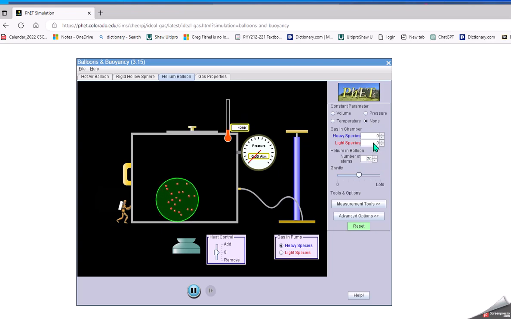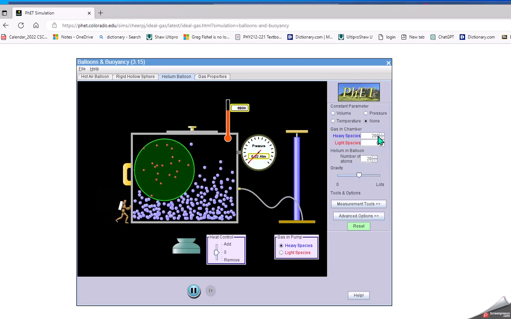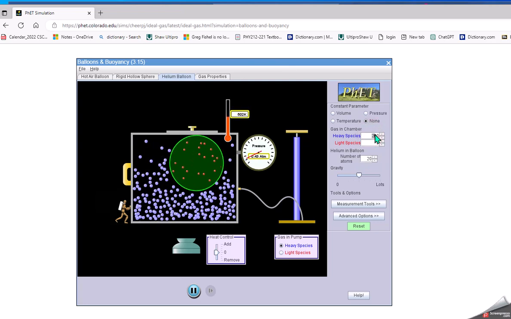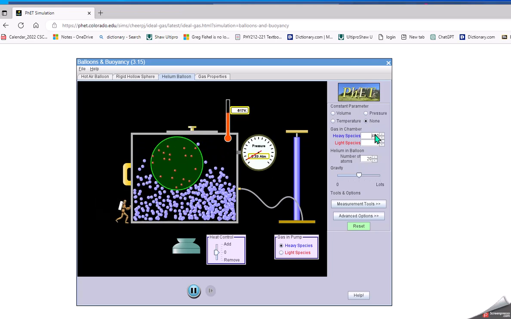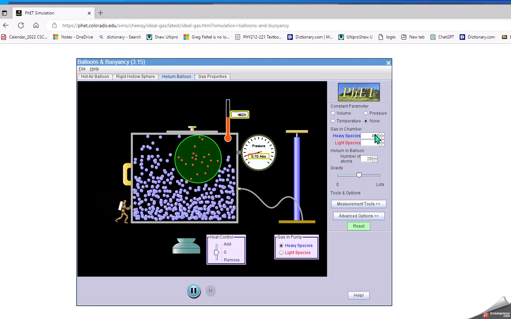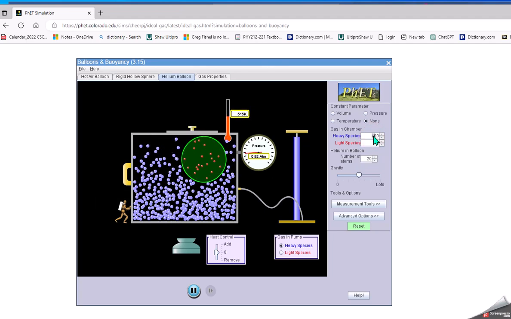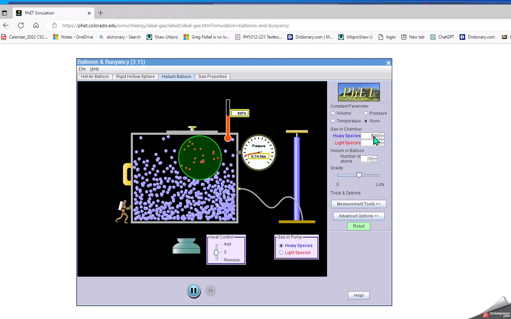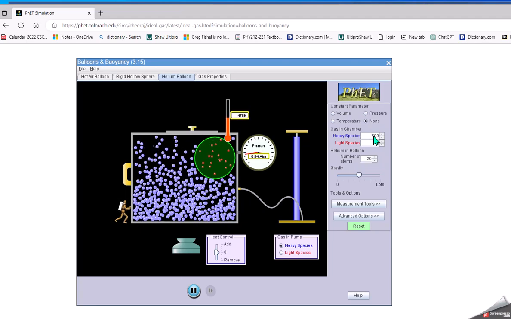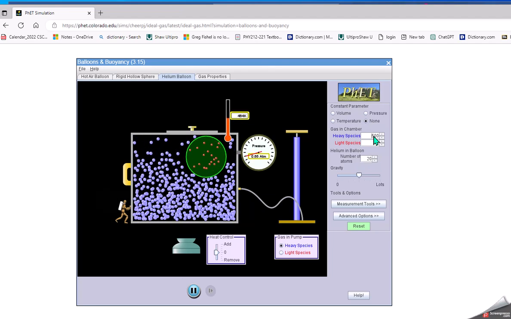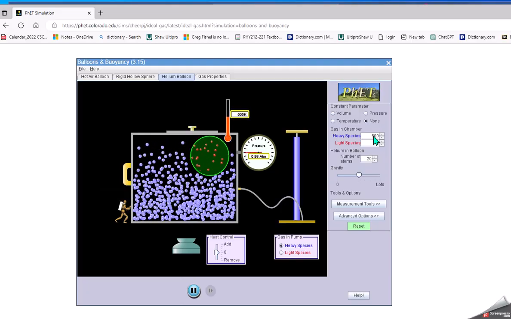If you have something outside, say 200, then of course it will get squeezed smaller, right? If you have 400 and it's a higher pressure, if it's PV equals nRT, that ideal gas law, and if N is big, the pressure will be big. So if you say 500, the balloon gets squeezed smaller, and that's this one I want you to play. You can play with different combinations, different configurations, and so on.